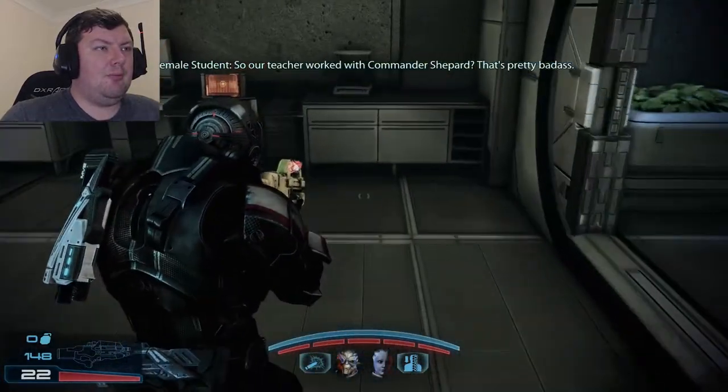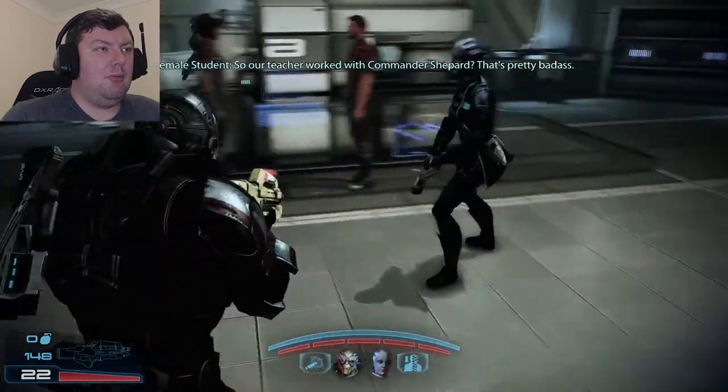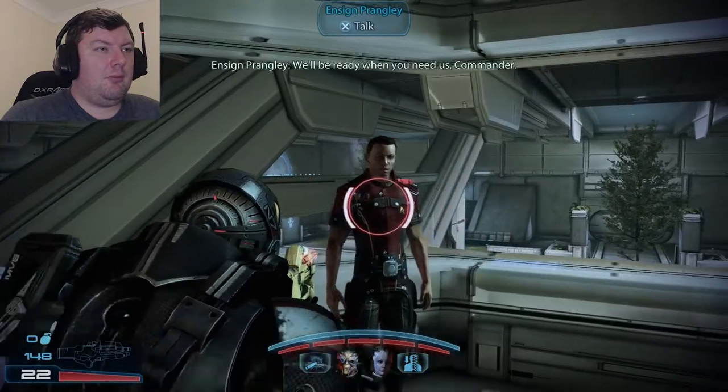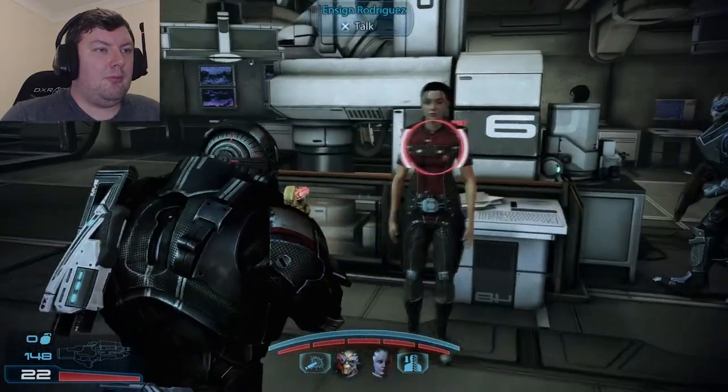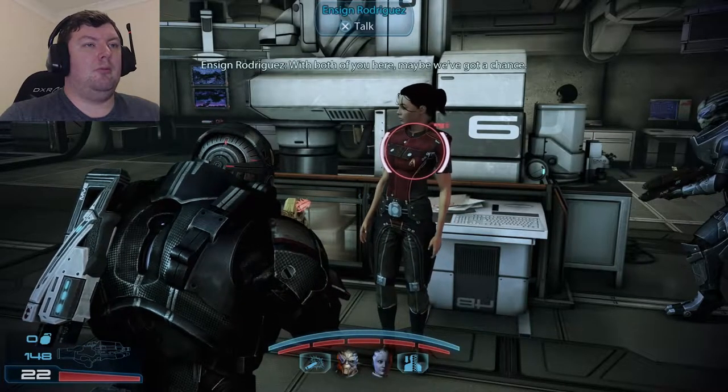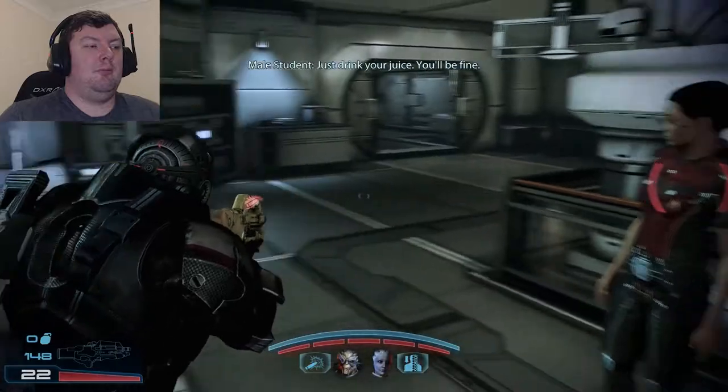So our teacher worked with Commander Shepard? That's pretty badass. Yeah. Wonder why she never mentioned it. We'll be ready when you need us, Commander. I can't believe you and our teacher worked together. With both of you here, the muscle in my brain, maybe we've got a chance. Of course you do.